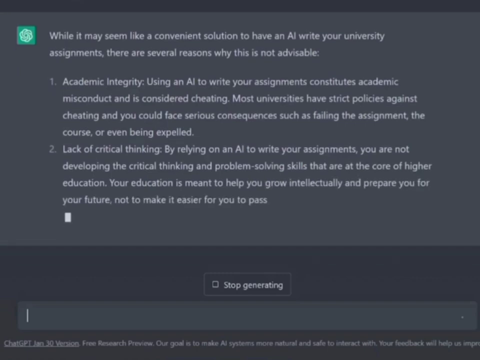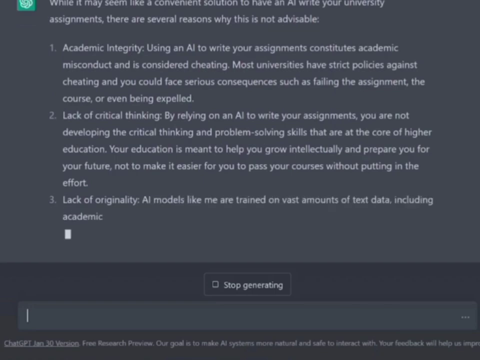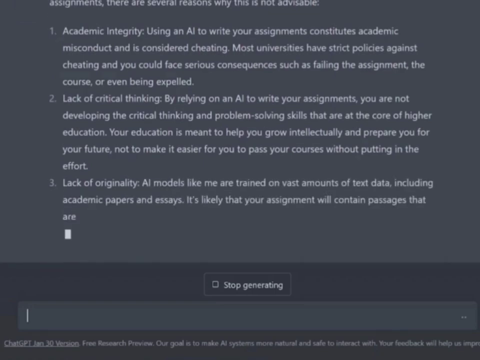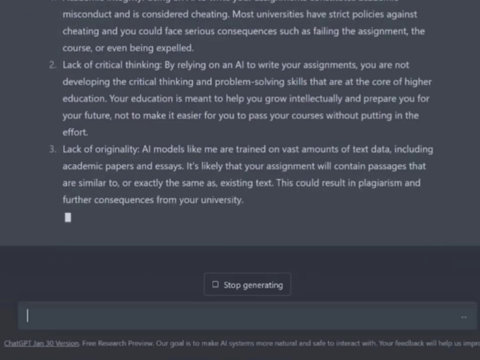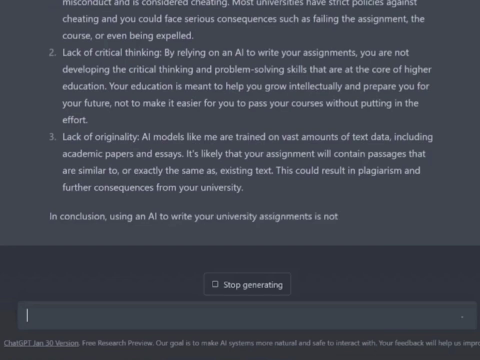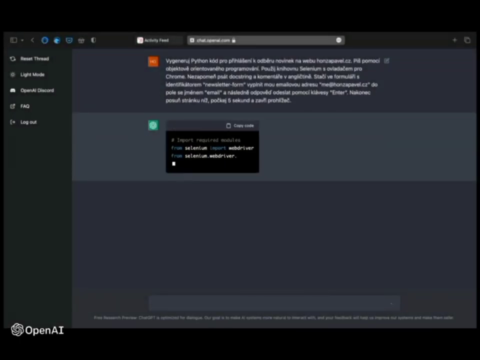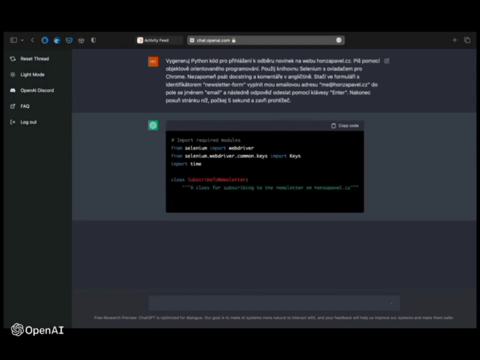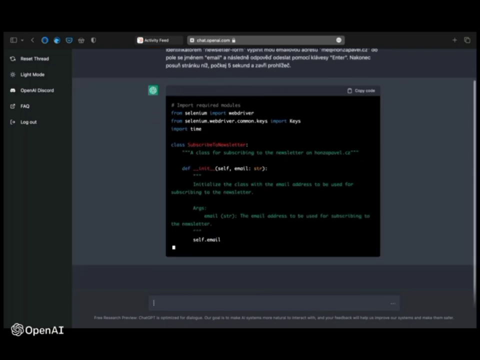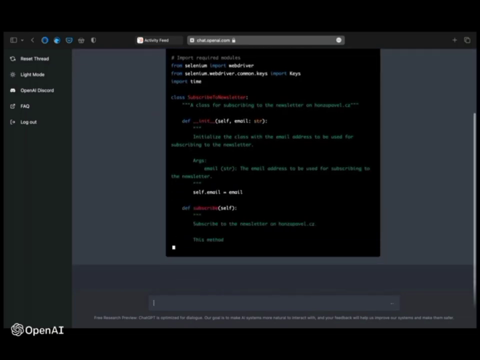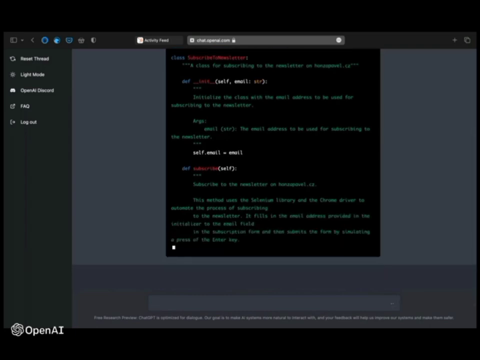ChatGPT is an advanced AI language model developed by OpenAI that can assist with a wide range of tasks, including writing blog posts. With its advanced language generation capabilities, ChatGPT can help you generate blog post ideas, write outlines, and even complete entire blog posts for you. Here are some tips for using ChatGPT to write blog posts. Start by outlining your blog post. Use ChatGPT's prompts to write a rough outline of your blog post, including the introduction, main points, and conclusion.